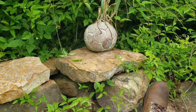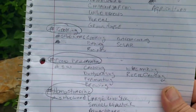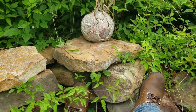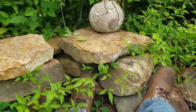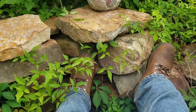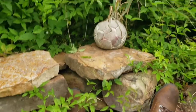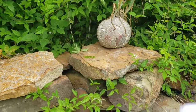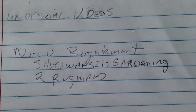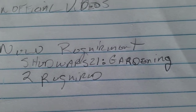Now, let me make clear one more time. These things, okay, these are not for official SHEDWARS21 videos, okay? That is the competition. The competition of SHEDWARS is SHEDWARS21, and you know, that's the competition thing, and we don't want to put this stuff in there. And to that effect, what I want to do is I'm going to make another video about the new requirement for SHEDWARS21 gardening. That's 2 required videos.